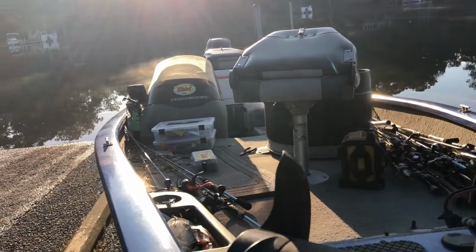Hey, the old fisherman back with you on Lake Murray. We just throwed out without turning on the camera and one took it. Already got a stripe on this morning. Pretty nice one. Already got one this morning.